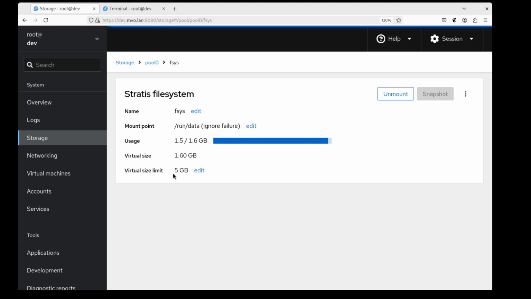So now the limit is at 5 GB. And yeah, so you still have to do your calculations on a piece of paper to make sure that your limit does not allow over provisioning if that's what you want to use it for, in a pool that would ordinarily allow over provisioning. So it's another knob.